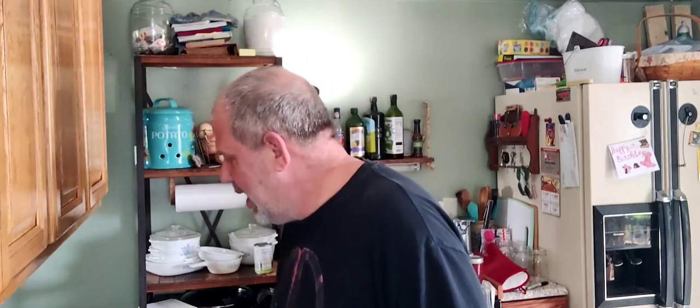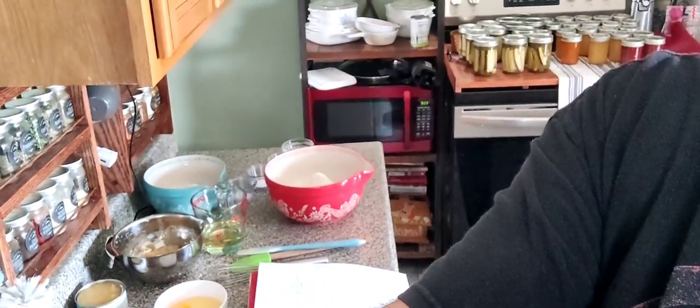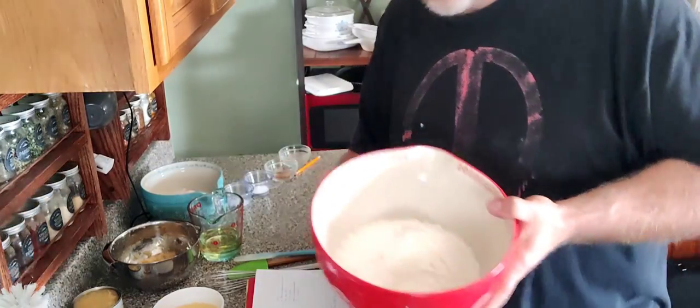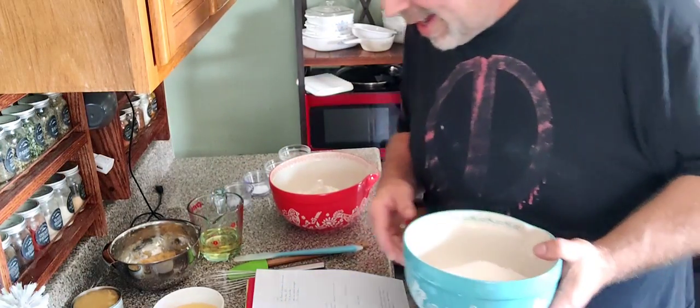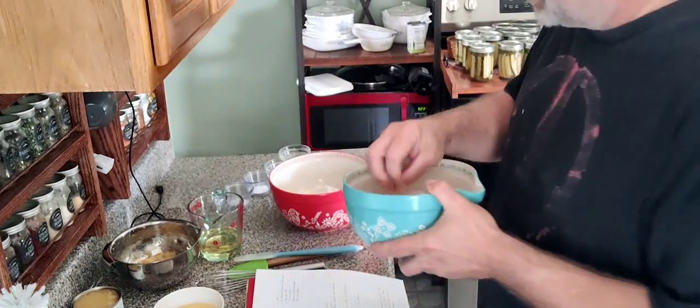Ingredients — let's start with the dry ingredients, because that's what we're going to do first. I'll bring the camera down and as I combine, I'll tell you what we have. First thing we're going to need is three cups — 350 grams — of all-purpose flour. To that, we're going to add two cups — 400 grams — of regular white granulated sugar, the kind you'll find in the baking aisle.